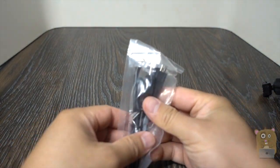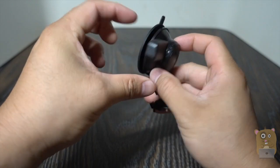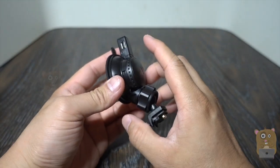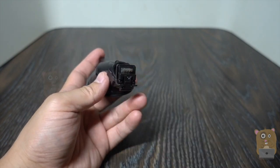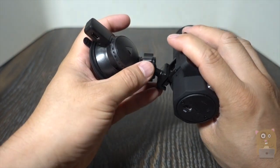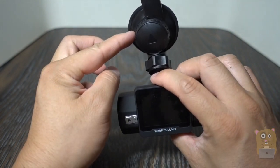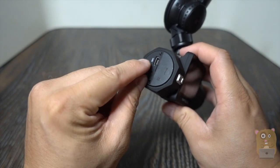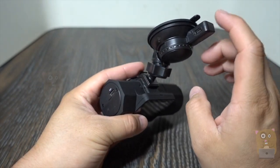Also with the mini USB cable — this is the unlock position. Just stick it on my windshield and lock it in place. Now I can plug the power mini USB port through the mount, which would then power the unit. Plug it into the unit here, and the power through this suction cup will then be transferred to the dash cam. Another way is to just plug it into the dash cam directly.